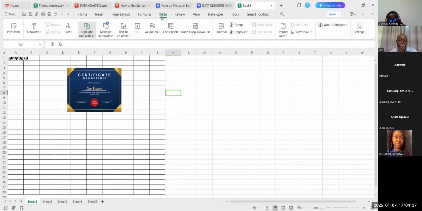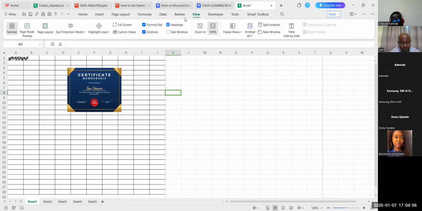These are the Data menu tools, so we use it for analysis in Microsoft Excel. I think these are the basic, major menus that we need in Microsoft Excel: Home, Insert, Page Layout, Formulas, and Data. Others you may need, but not as much as you need these five menus.